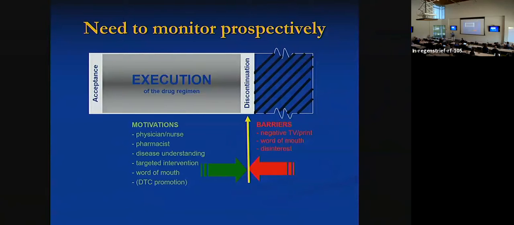Now these direct-to-consumer promotions can work the other way too. If you notice, some of them have a dog, emu, or a happy-faced type of framework in a very nice atmosphere. But then they get into the, well, this may cause death, your arms fall off, etc. So patients respond to those kinds of things as well.